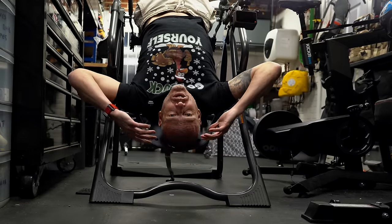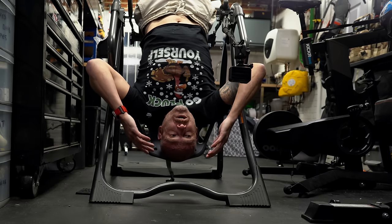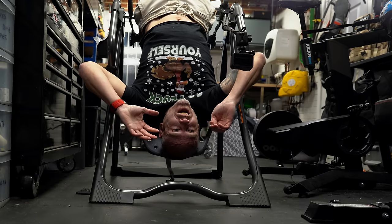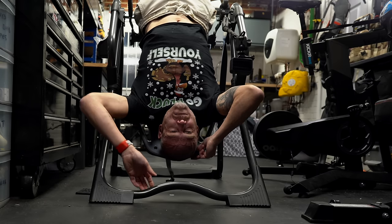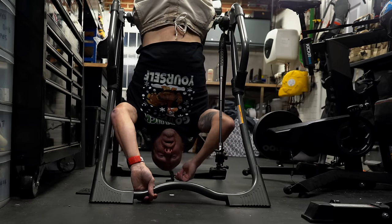I mean, I can feel a huge stretch there. But what's interesting is that when you get to this point, although you're upside down, you're still on the table. My back is still against the table here. What you can do from this point, which I wasn't very comfortable doing at first, but now feels great, is you can basically push the backboard a bit further away from you, and it sort of locks out behind you.